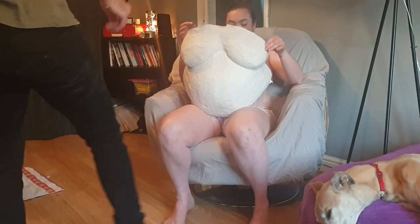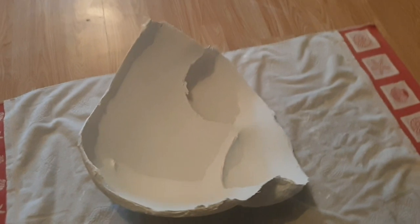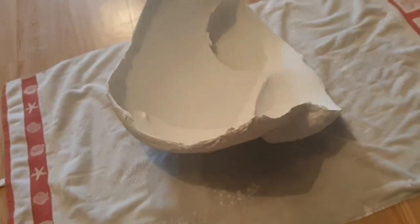So once you've removed the belly cast, lay it down on a towel or other dry surface and make sure that it's laid this way and not the other way, otherwise it will flatten, and leave it for at least 24 hours to dry.